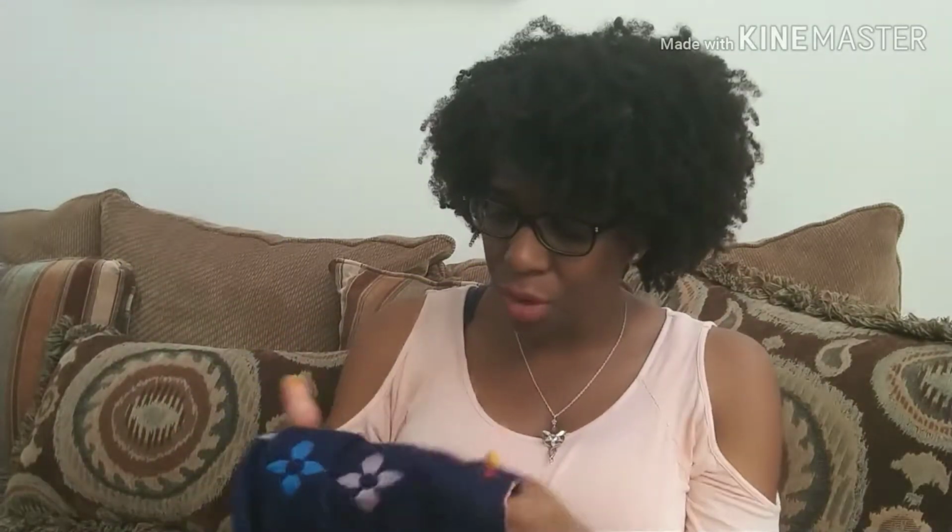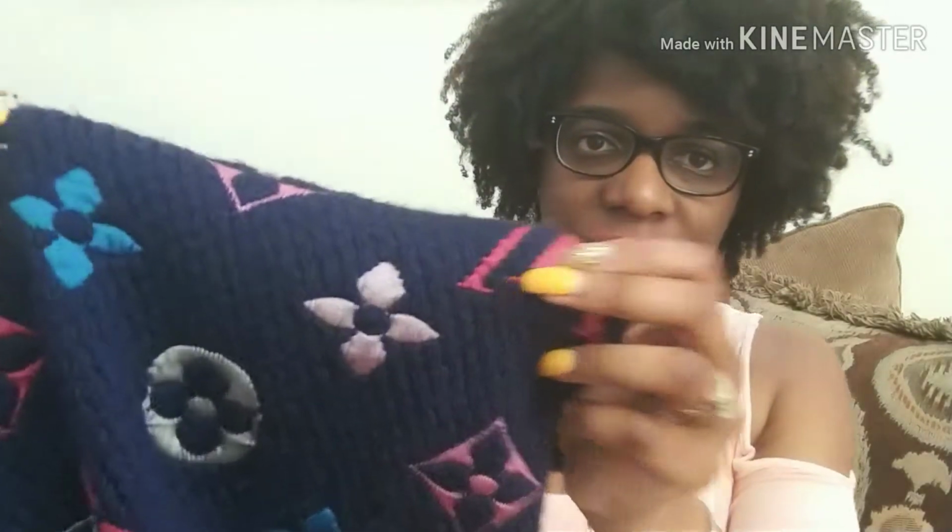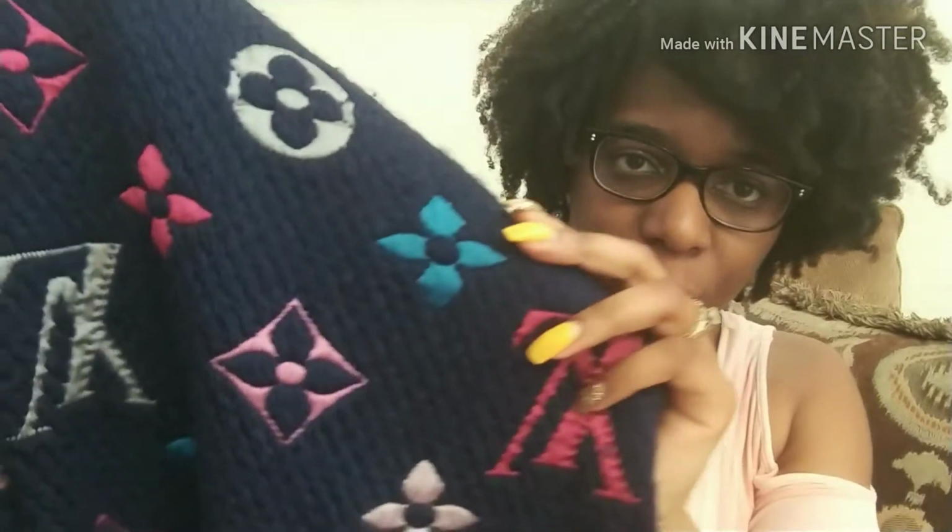I just think this is one of the pieces Louis Vuitton made that stands out to me. I absolutely love it and would highly recommend it. Now, one thing you need to know about Logomania scarves, especially the wool ones, is that it looks good when you just have it here, but as you wear it, it does start to change. I'm going to bring it a little closer. I don't know if you'll be able to see it, but this is very well worn. Not only is it the most complimented item in my collection, it is the most used, really.